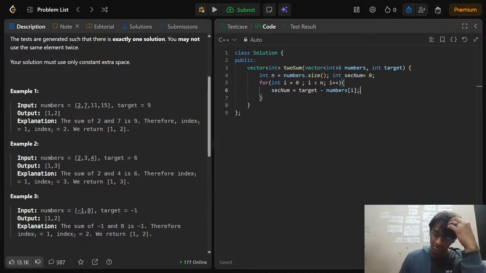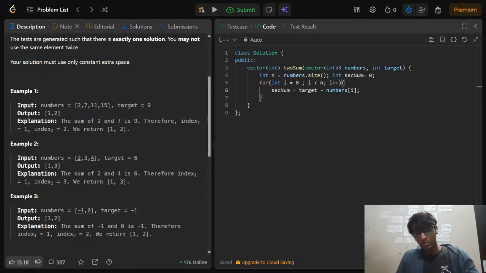If the first number is 2 and the target is 6, then the second number is 4. So we have to find if the second number we are taking, that is 4. How will we do that? Sum of 2 and 7 is 9.